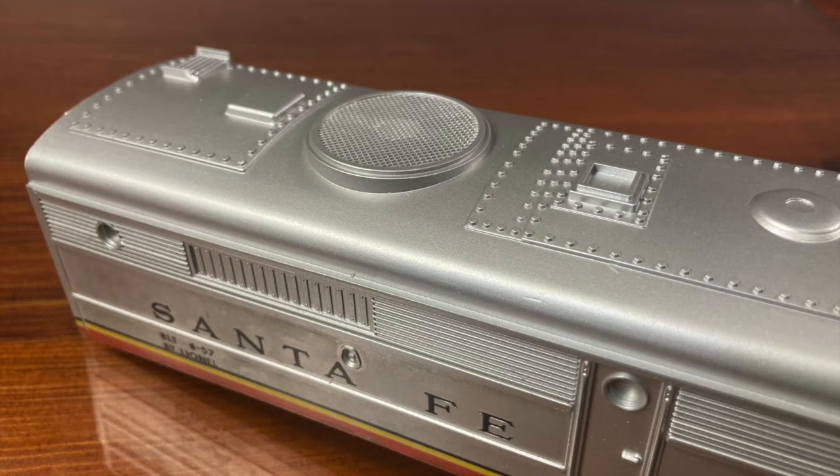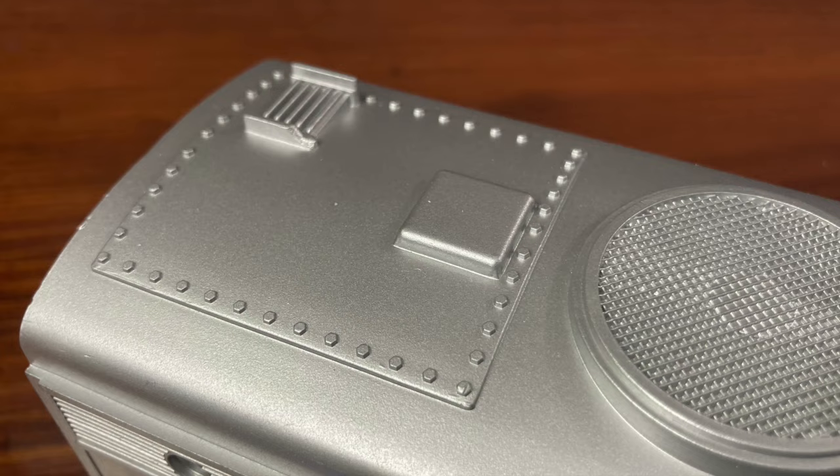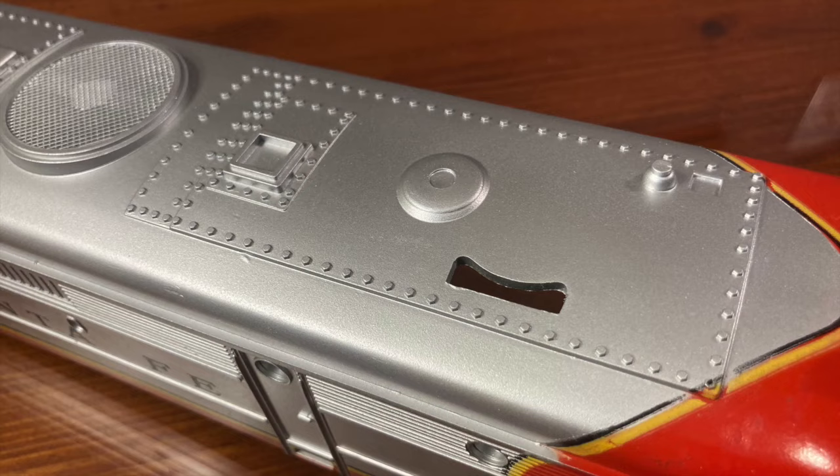The silver spray paint is from Rust-Oleum, and it's a pretty close match to the Lionel color. It's not very shiny, but neither was the original, so I think this is one problem fixed. Now, it's on to the broken plastic piece up front.